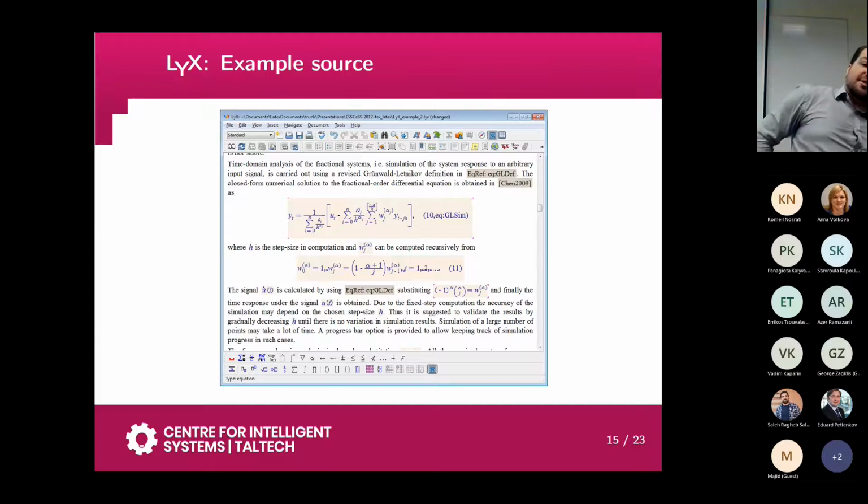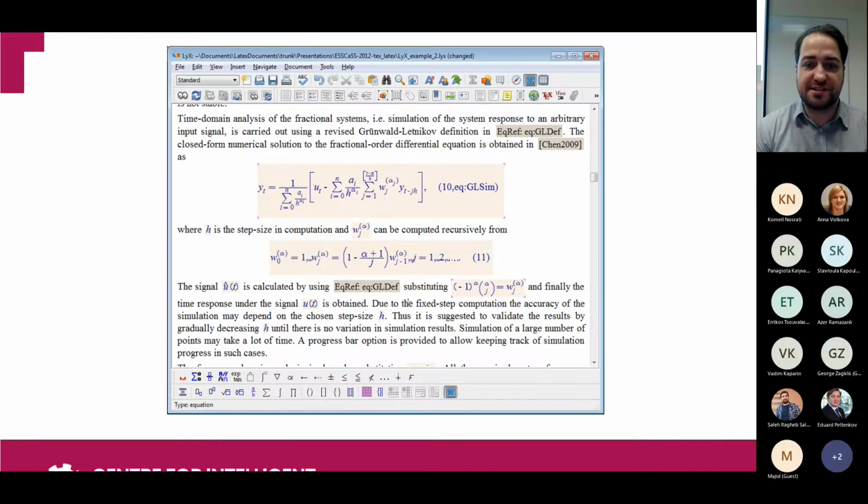Okay, so let's have a look at LyX now. This is an example source in LyX, and you can see that there's actually no code present here. It's all just text, and then there's a little bit of math. One of the stronger features of LyX is that it visualizes math for you. If you write documents with lots of math, you want this feature, at least as long as you're, let's say, beginner to intermediate in LaTeX, because this will save you a lot of time in debugging.